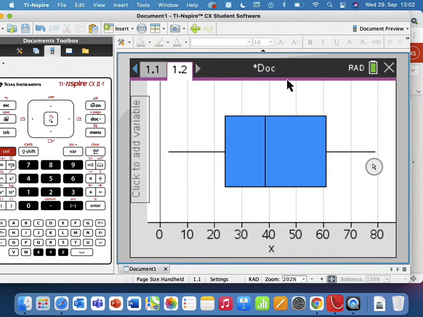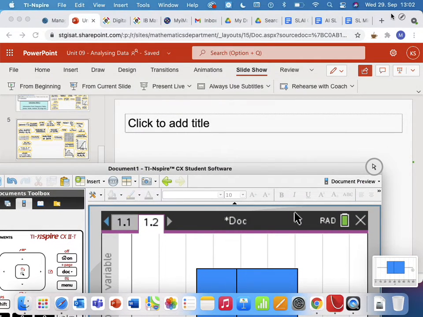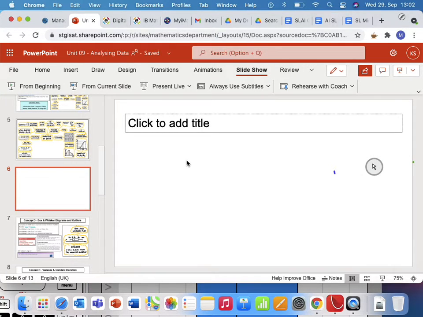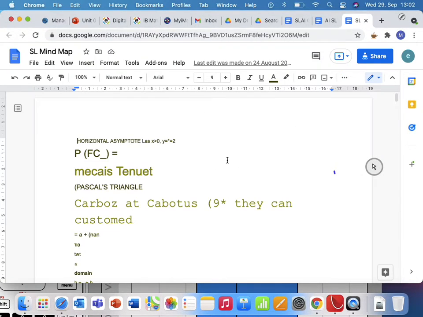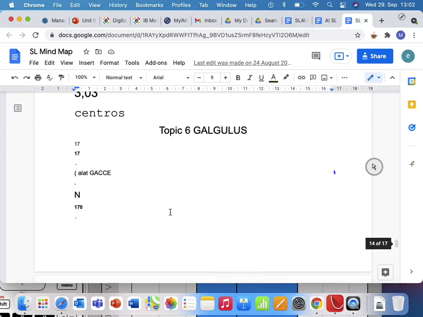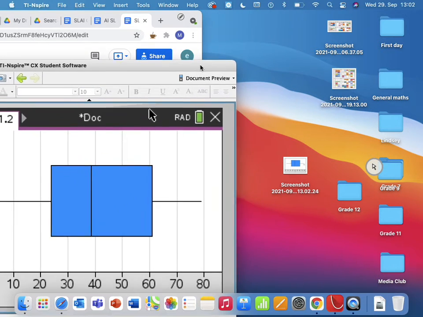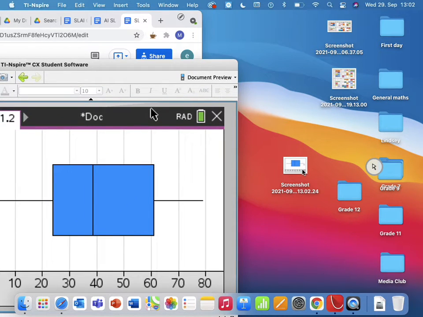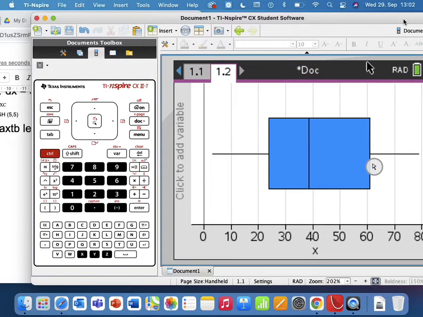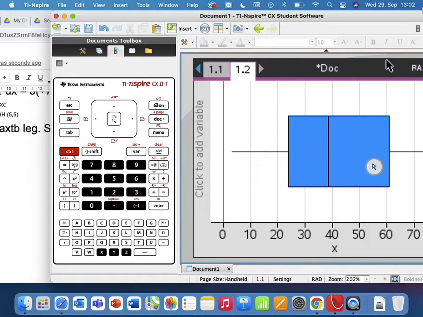But how can you screenshot? Easy, watch. Shift, Command 4. The crosshairs come on. Well, that's on the laptop. That's on the MacBook. Yeah, on the MacBook I didn't have a quick shortcut. And then I can just paste it into a document here. I'm going to get the digital version of the Inspire. It was supposed to be on the box. It's on my desktop, I think. Let's have a little look. Yeah, it is. There you go. So it's on there. I can just drag it into my document. But even on PC, you should be able to do print screen and then crop.